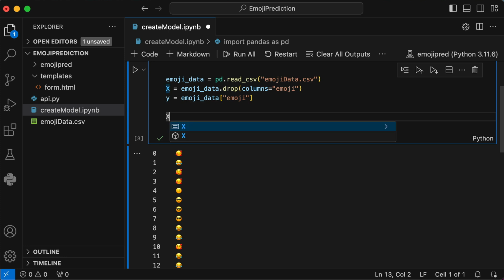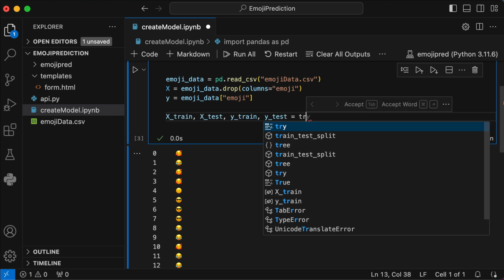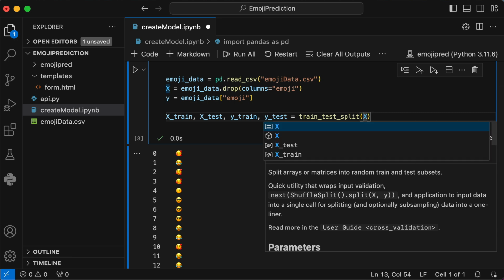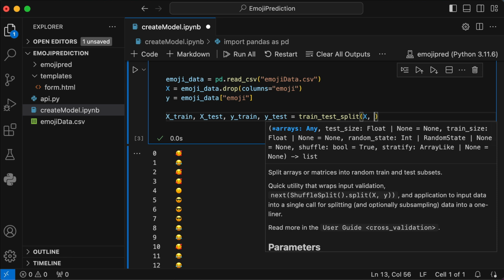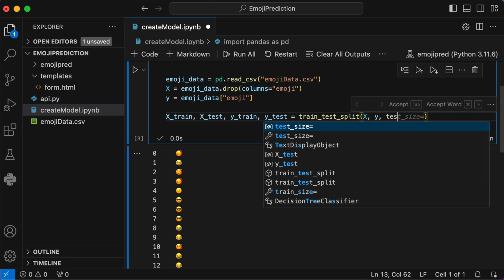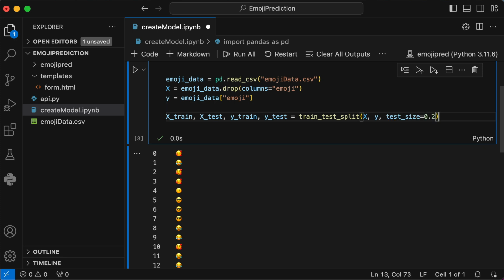But for that to start, let's create some of these variables. We will use xtrain and xtest, and we will also create ytrain and ytest, and then use train_test_split, and just pass along, as you can see, first of all, our input data set, then our output data set, followed by the split ratio that we want, which we can define using the test_size parameter, and this is going to be 0.2 in our case, so that we use 20% of our data to test the model.